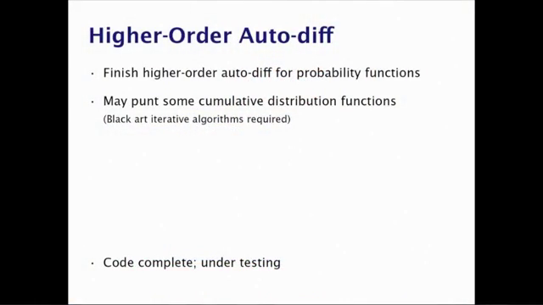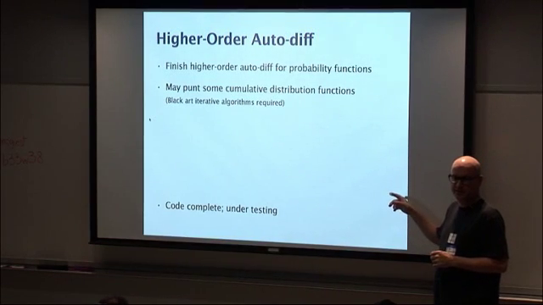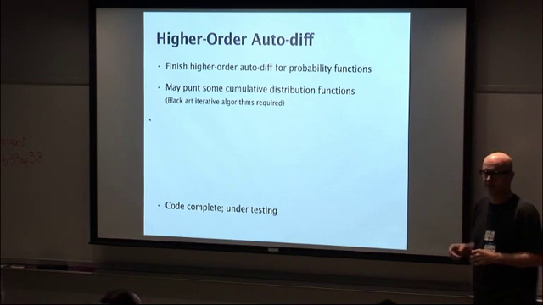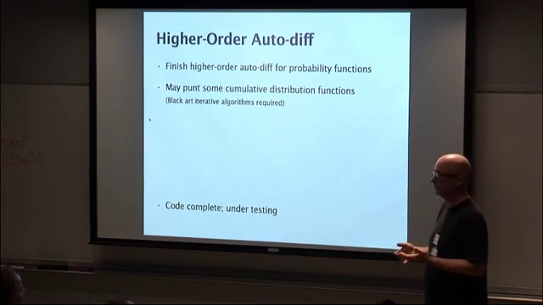The next thing we're going to do is higher order auto-diff. This should also be done. This is code complete, being tested. The only holdup we have is we can't get the Windows linker to link this thing without blowing out memory under any of the Windows compilers we have. So we may wind up rolling out higher order auto-diff for every platform but Windows because we can't make it actually work in C++ on Windows. Maybe some people here could help us do that because you probably know how to make C++ work on Windows better.